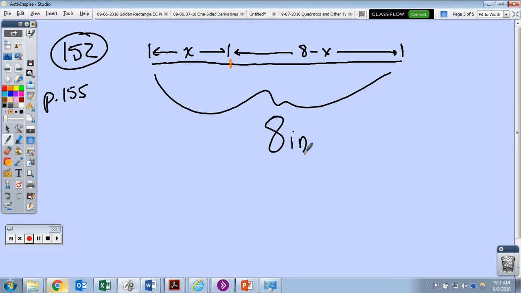Okay, so I take this piece, I bend it into a square. I take this piece, I bend it into a square. What do we know about the side lengths of a square? They're all the same. Okay, good. And they were kind enough to actually give you that as well. They did it for you. But let me know if this doesn't make sense as to why this is x over 4 each side.